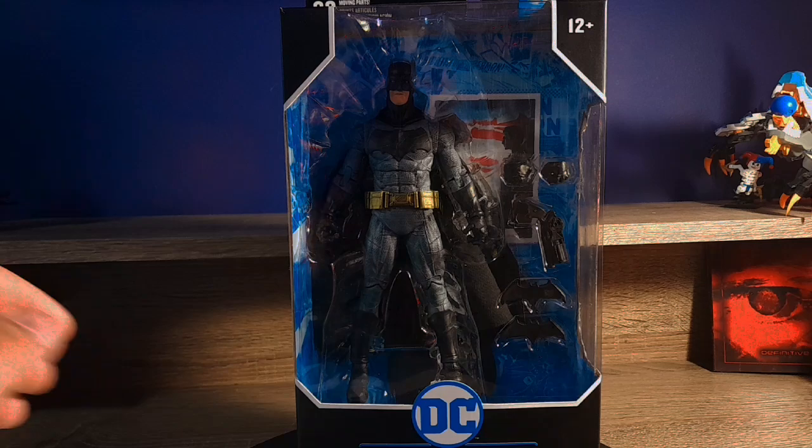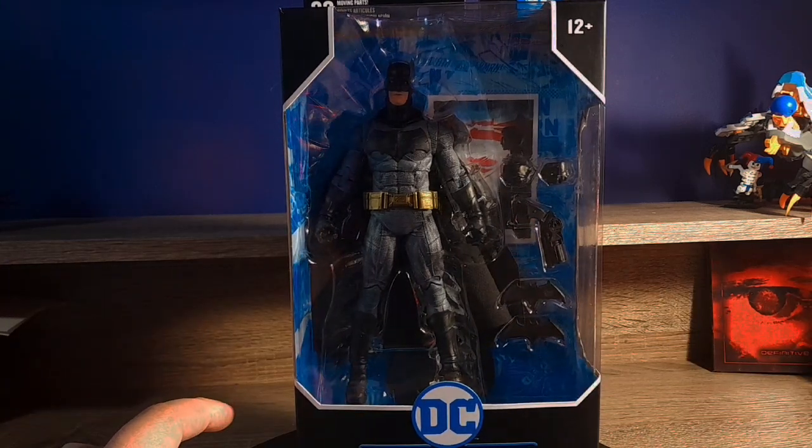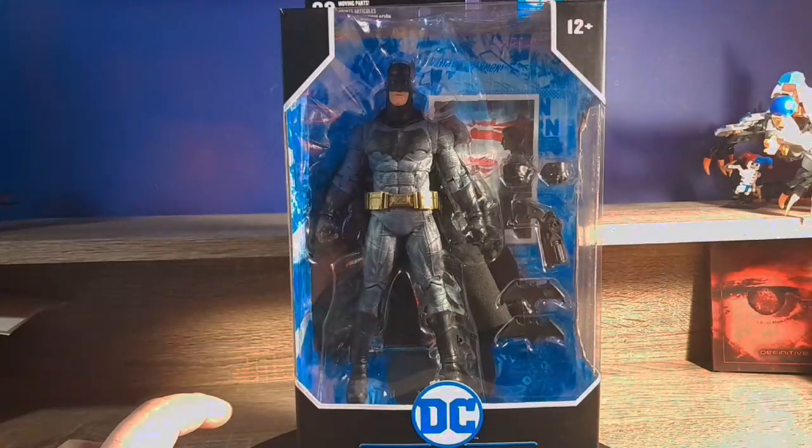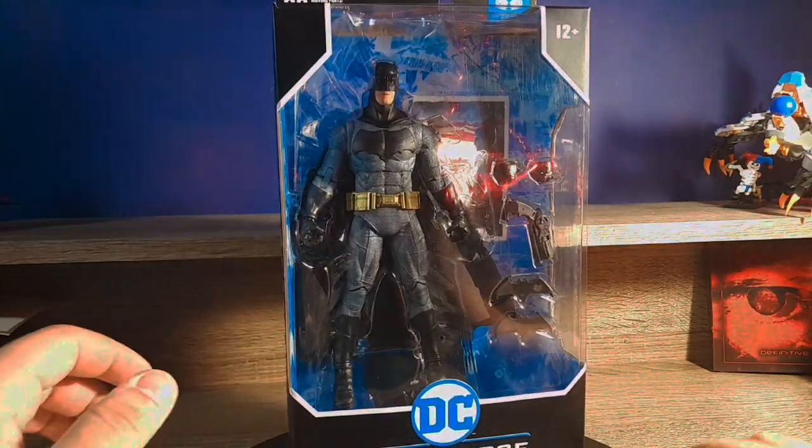But we're gonna get onto this figure, and I'm gonna stop rambling and we're gonna take a look at it. So here we have the figure himself. This is what the box looked like. It's nothing different than what you've seen before. It's basic Batman. There's nothing new with it. You got the figure right there.